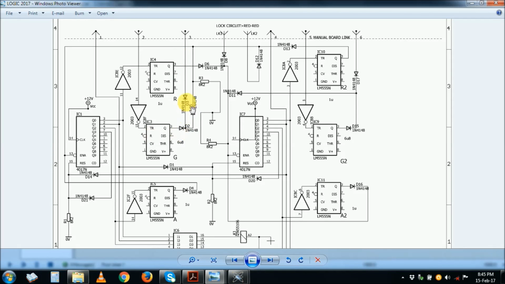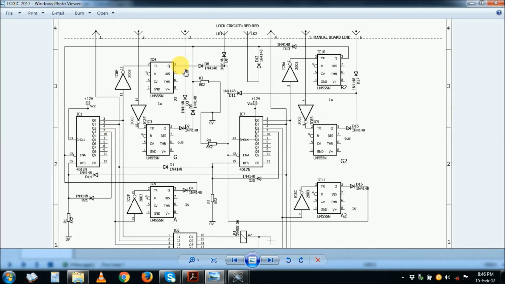So you have a high here, a high can't go to this one, it is blocked, but it can go through here. So you are now controlling the time of this high, which is coming through number 3, just the same way this timer was going to control. So number 3 comes as high, goes there high through that diode, I think it's D5, and then comes here, the other sides are blocked, comes here, and then maintains a high. The moment you take out that high, this will clock to the next, from green to amber.